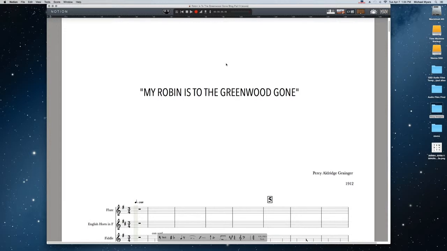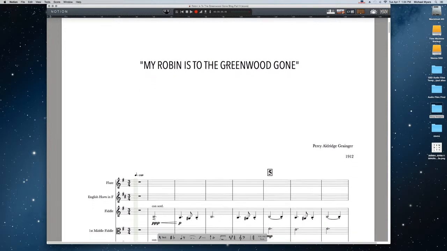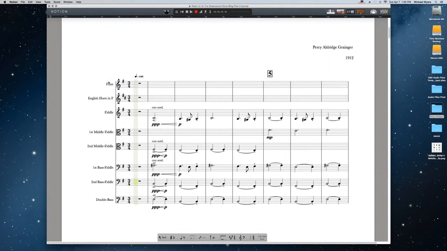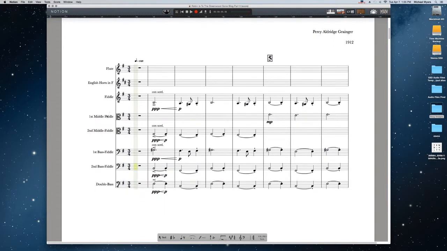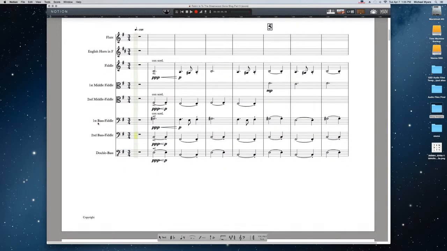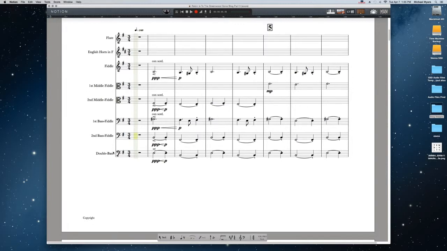Here's our Notion score. If you recall from last time, I input these notes by hand to create this score. There are 8 instruments in this piece: flute, English horn, fiddle or first violin, first middle fiddle, first viola, second middle fiddle or second viola, first bass fiddle or first cello, second bass fiddle, second cello, and double bass.